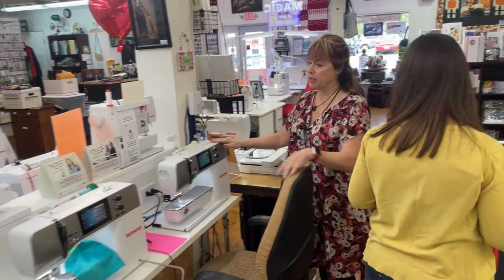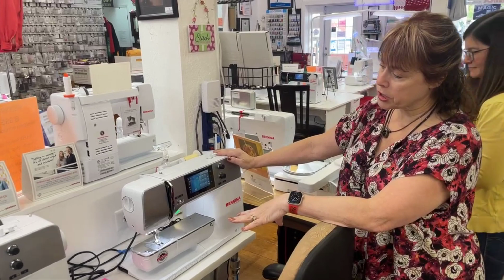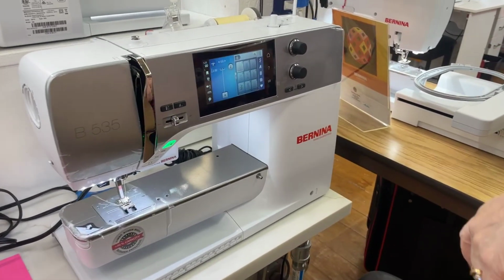Okay, so next, the last one that we have that's a floor model right now is this gorgeous little 535. I can't believe that one is still here. I know, I can't believe nobody snapped it up. I'm really in awe.